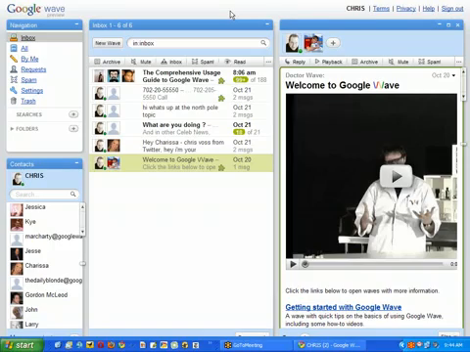I'm profiling the new Google Wave preview. I got a hold of the beta on this, of course. I've been getting lucky. I've been getting a lot of betas lately. I'm still testing something out for Twitter, which is really cool, and I think I should be able to blog about that fairly soon. Anyway, this is what the beta version looks like.